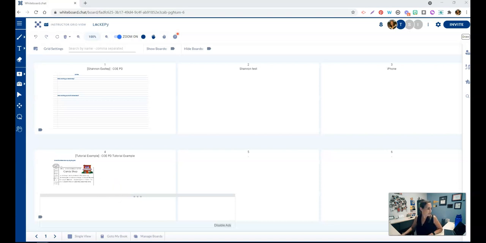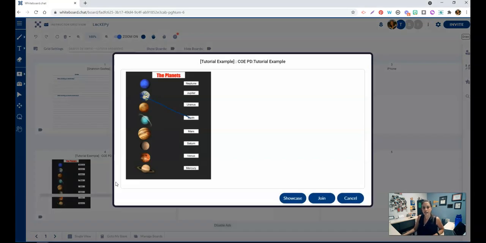So as a student, I'm going to start engaging in the planet one and show you that it's going to update in real time. So I'm going to draw a line here. Let's see if I can see how I'm drawing. And you can see how it's updated. Now let's say I click on this. I can watch me work in real time. So I'm certain I'm not going to get this right, but I'll draw anyway. See how you can actually see me?